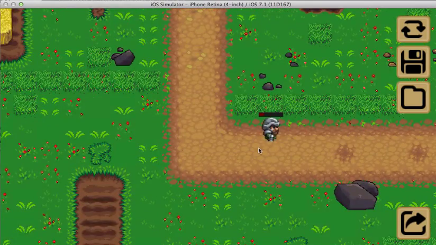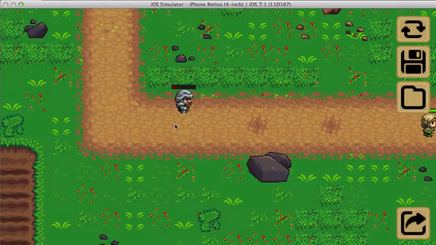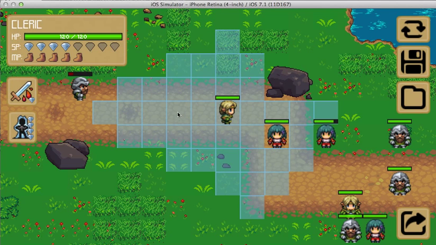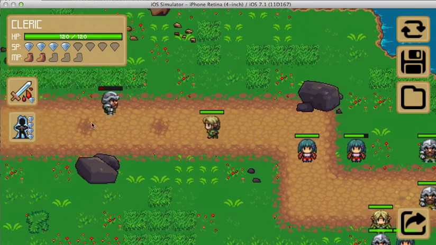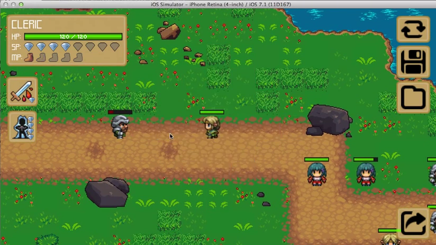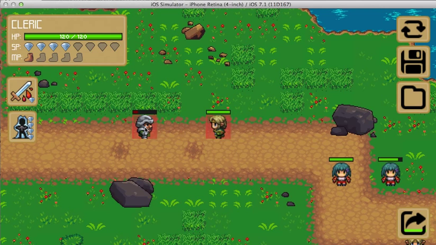Cleric's already moved, just the warrior moved. Yeah, right, end turn. Let's get this warrior over here. Let's go to cleric, he's got 4 skill points now, he can use his heal ability. So here, I can't remember the range. Right, he needs to move over 1 more. Cast the heal. Going to use it on himself or the ally. Cast it on him. Heal him up a little bit.